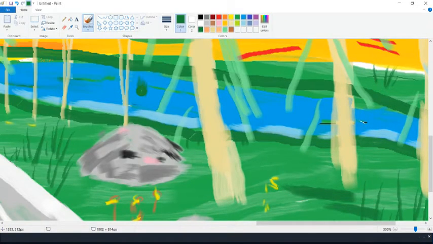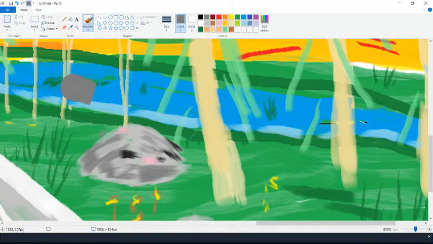Oop, too big. That's okay. And again, we'll have that just a little bit sticking out. I'm okay with that. Maybe we'll have another rock there.